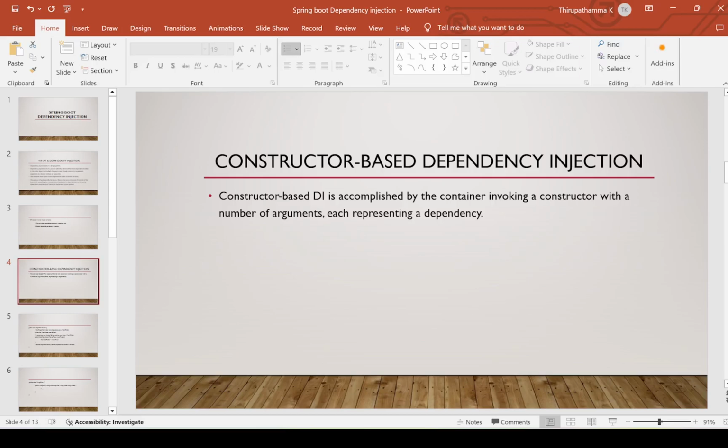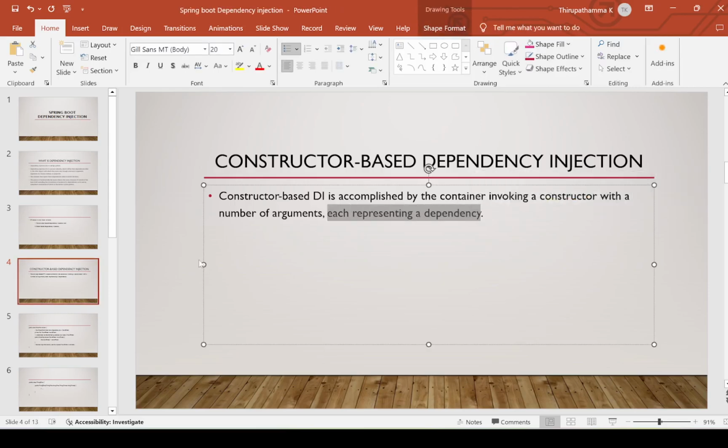Constructor based dependency injection is accomplished by the container invoking a constructor with a number of arguments, each representing a dependency. We'll pass the arguments in the constructor, each representing a dependency.